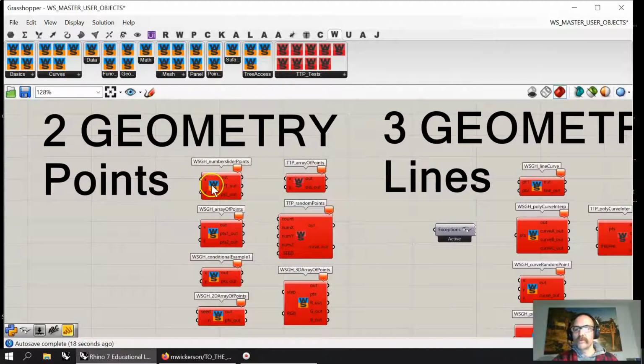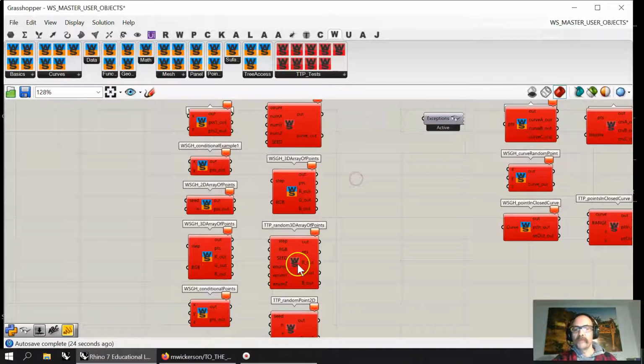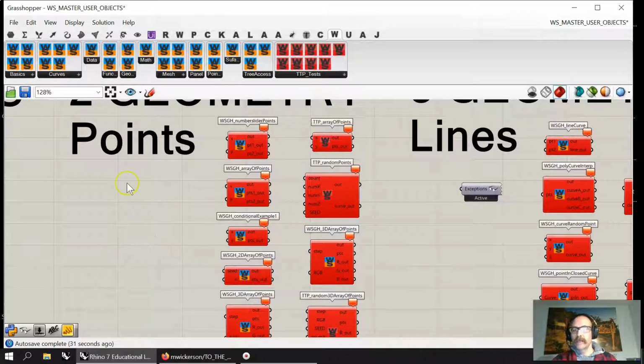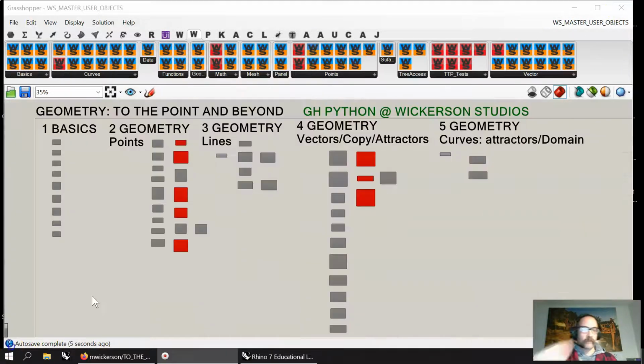So the geometry points are here, and even though there's some similar ones, you'll find some of them are listed in a red node once you plug them in. And those are the test scripts over here, the TP test scripts. I'm wondering why so many have disappeared off of this grid. What I may have to do is just give me a second. I'm going to shut down and open it up.